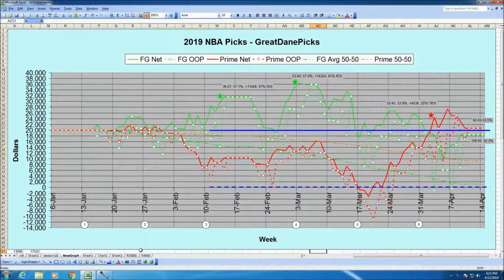I know the lines are a little hard to see, but the overall result of this season was a hell of a ride. Depending on which side of the coin you look at it, it was either a win or it was a loss. For the most part, both my systems at some point in my book, I won. So let me go through this chart, sort of week by week or point by point or element by element, and just see where we sat.